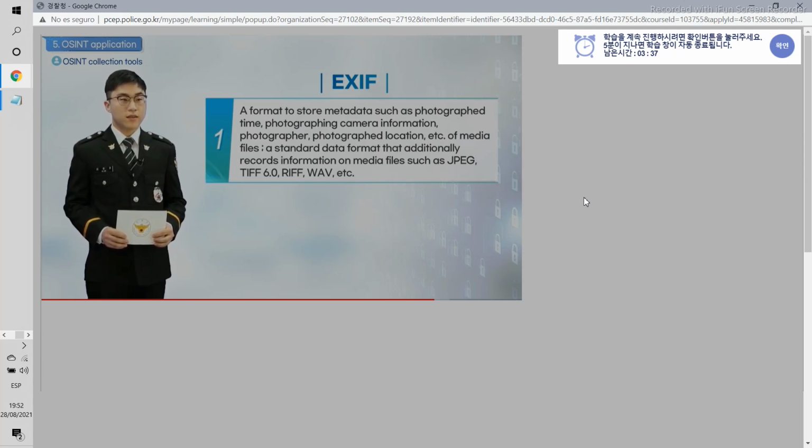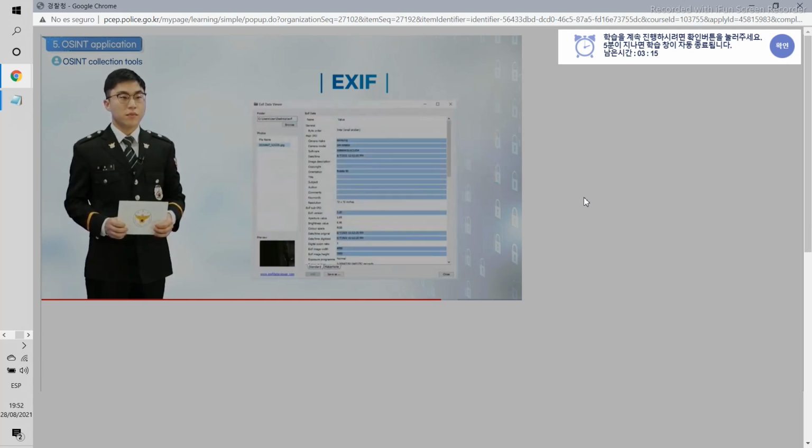Often, we do not check media files such as photos that are stored. In many cases, we take photos with smartphones. Most of the smartphone manufacturers set recording of the photographed location, time, mobile phone owner information as default. Such information corresponds to what can be effectively used in investigations. When you come across media files such as photos during the investigation, please check whether there is EXIF. There are many EXIF information viewers on the internet, to the extent that it is hard to recommend one.